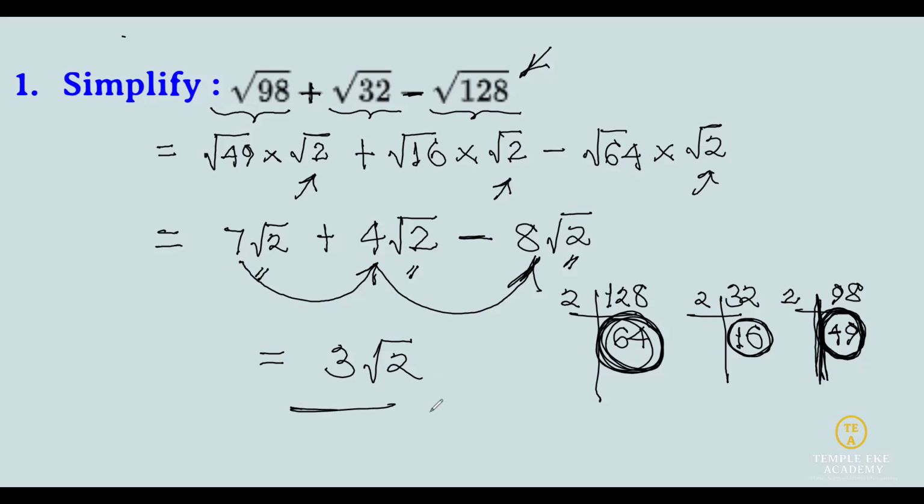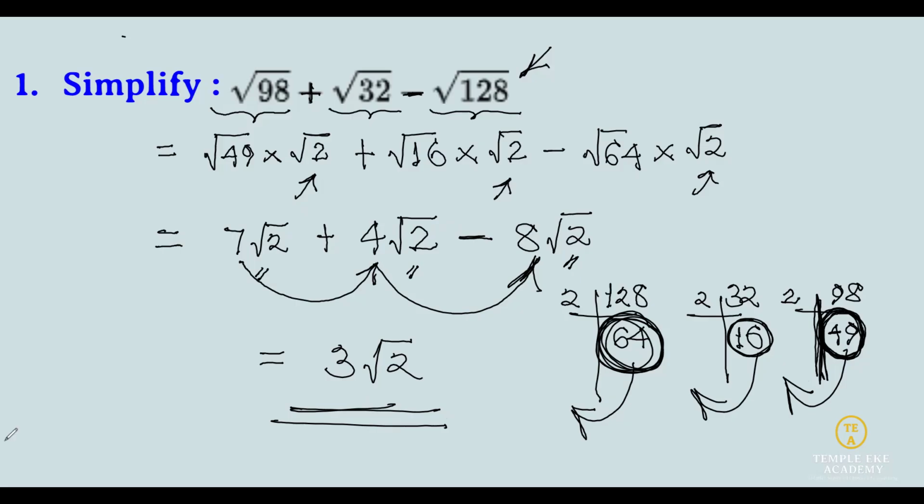And this is our final answer. As you can see, very simple. The high points, once again: breaking each of the surds, square root of 98, 32, and 128, into the biggest perfect square they can have and an ordinary number, which we realize is the same in each term. And now that inspires us to combine and get the final answer. Very, very simple. Come with me.